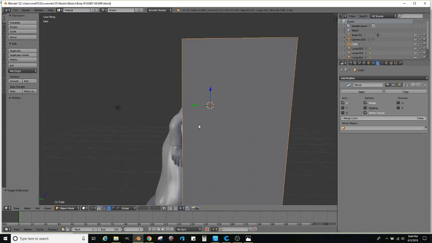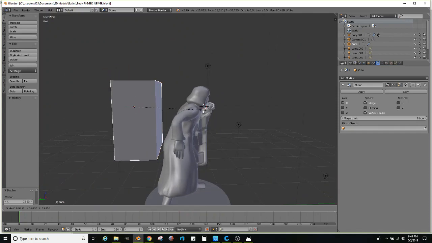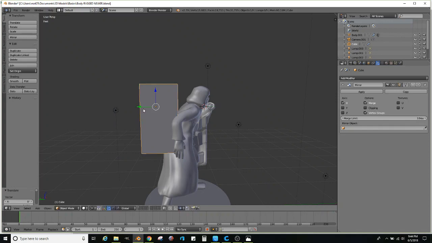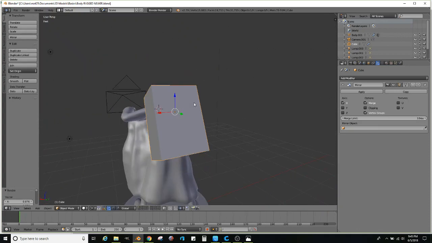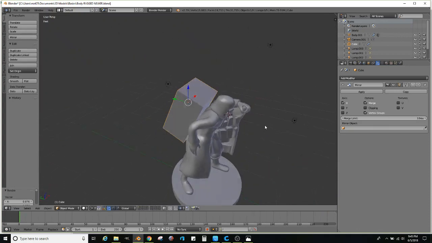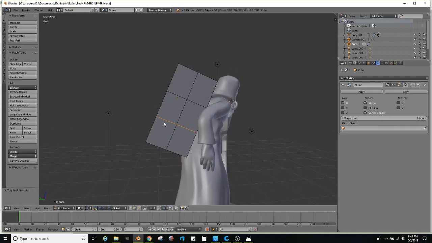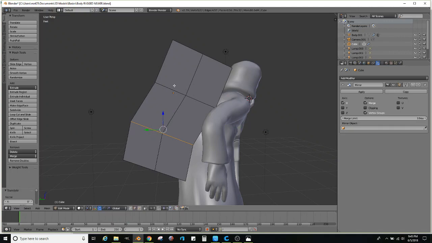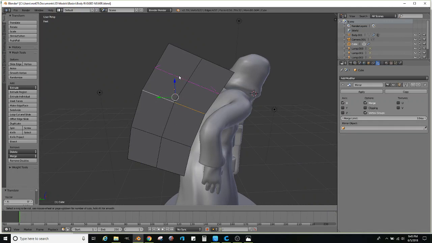And this backpack is obviously going to be based off of whatever's on his body. Or should I say it's going to be based off of the geometry of his body. So I'm going to put this thing right here. It's going to be a really basic bag. It's basically going to be a duffel bag. Just a big old ugly sack. Anyway, so let's make this look a little bit like a bag.